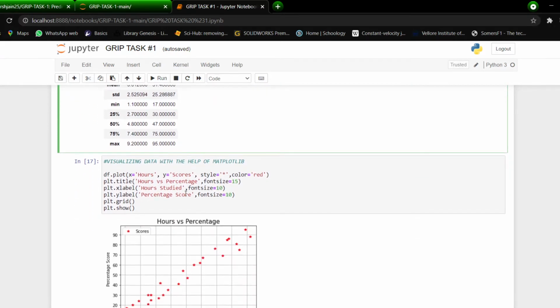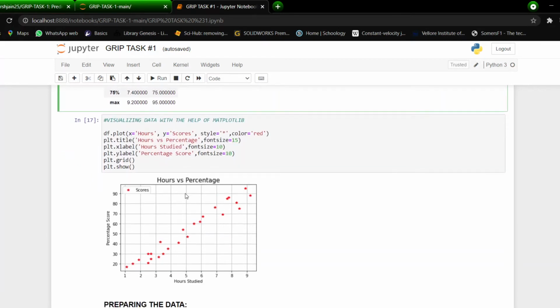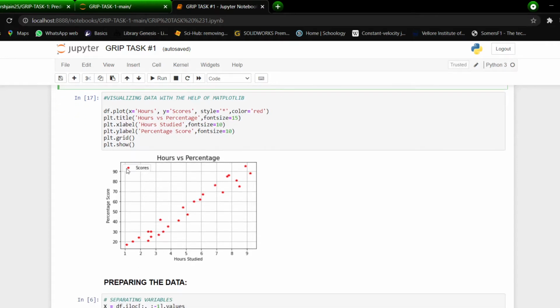Now we have to visualize our data frame with the help of matplotlib. As you can see in the matplotlib graph, we can simply assume that the relationship between the percentage score and hours studied is linear.